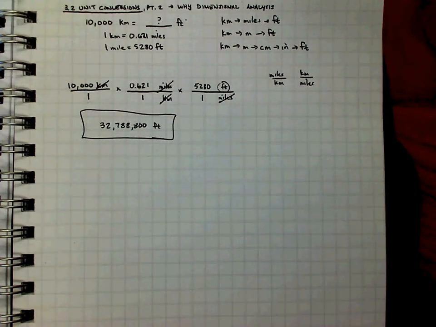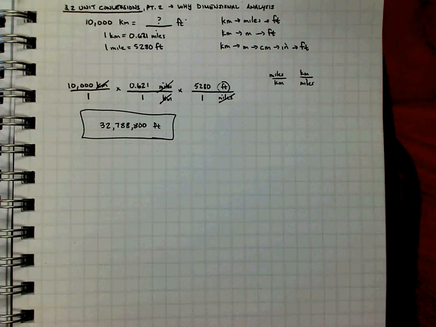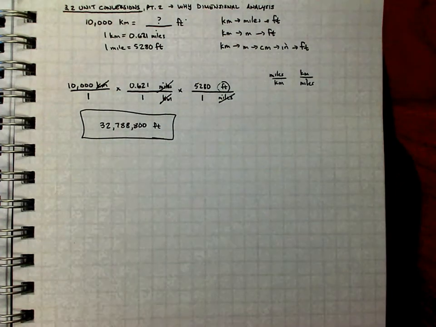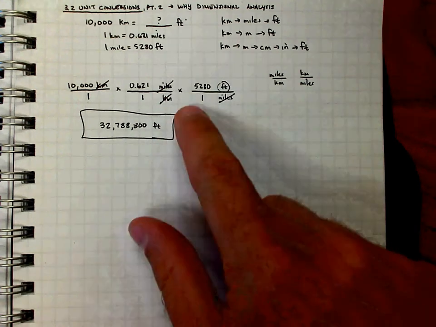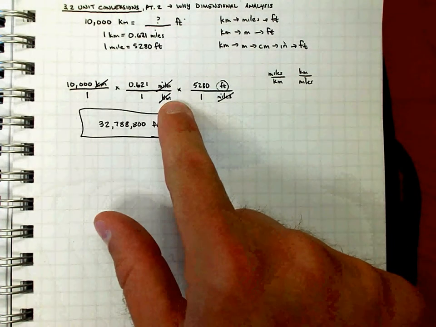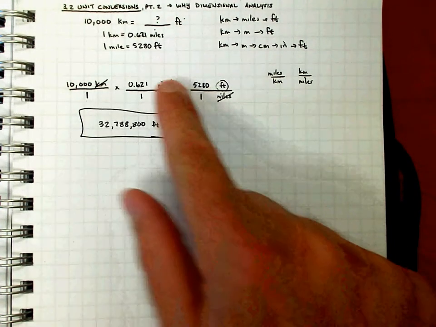So that's the dimensional analysis route, and that's why it's important, because it makes a problem like that very simple to the point where you'll never miss them. If you practice writing the fractions so that the units cancel, one on top, one on bottom, one on top, one on bottom, we're left with feet.